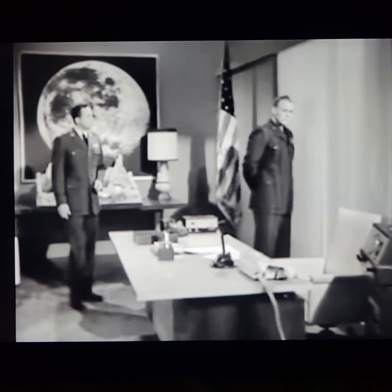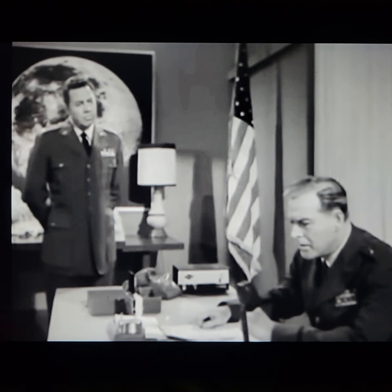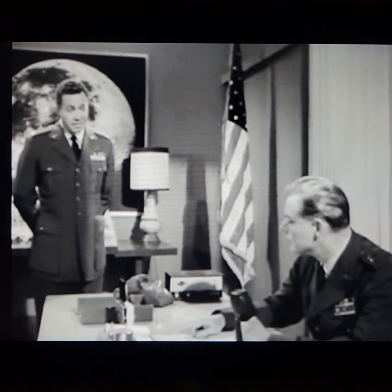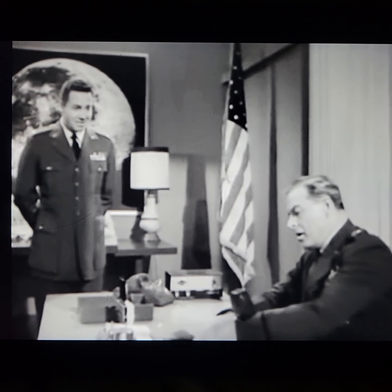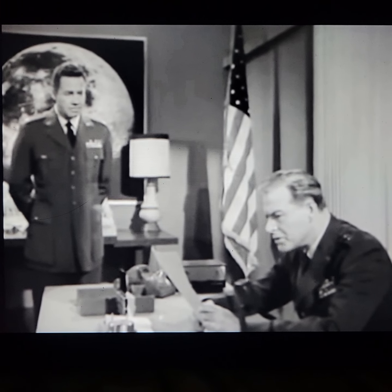Yeah, we can send all the poor people up there. The savings in transporting raw materials will be tremendous. Yes, if we can convert that ice to water. It may not be that simple. Captain Stevens, have we heard from Lunar Base yet? Not yet, sir. We're still trying. We should be able to incorporate solar power reflectors. The heat they can produce will certainly melt ice. Yes, I know. I wasn't thinking of that. It's a human element that concerns me.